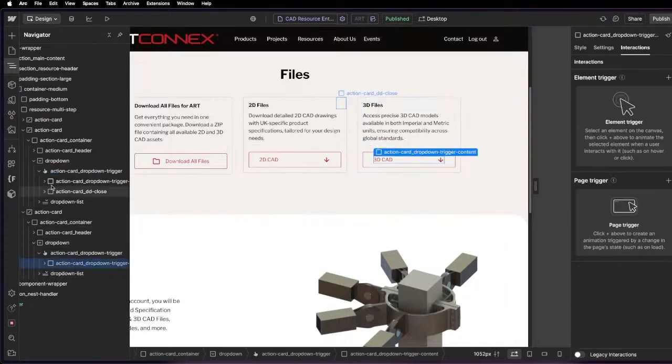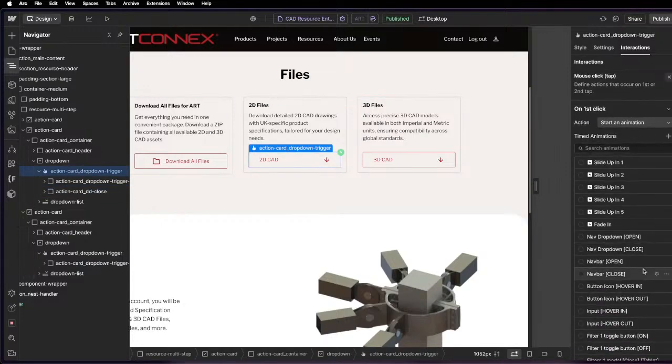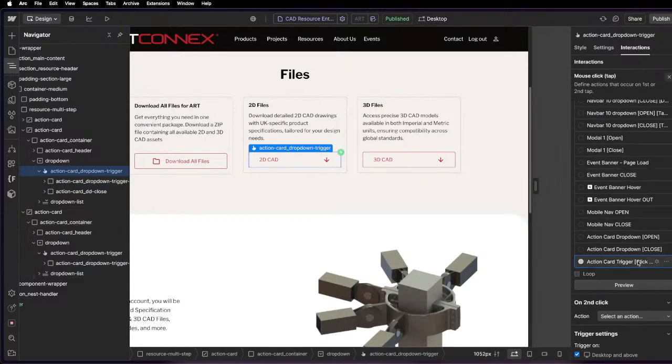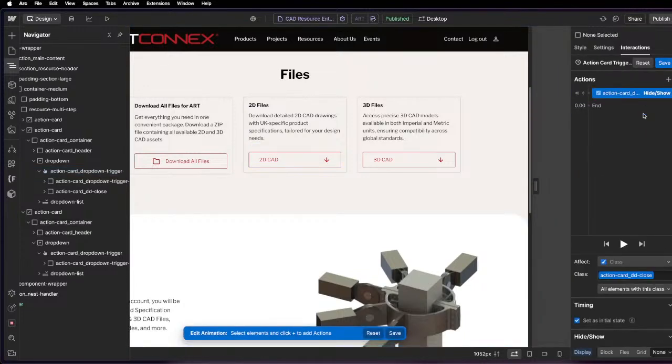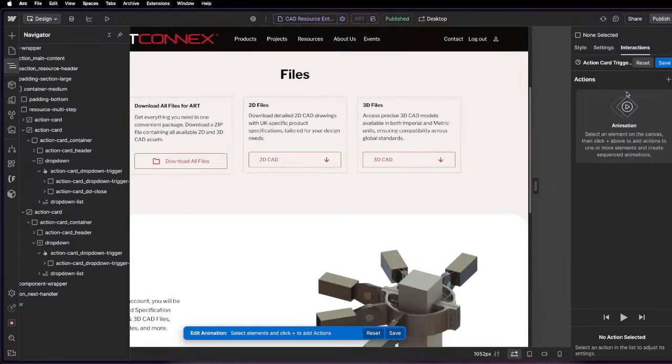Is this like... I don't know if this is just... What am I missing here? Okay. Action card drop down. No, I'm just gonna delete all that. Is it because... I don't know. I don't know anymore.